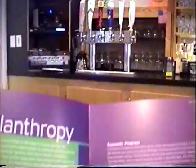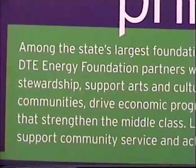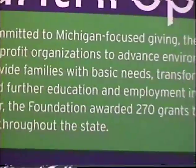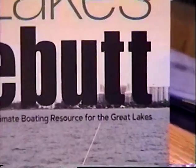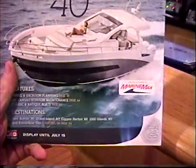Progress, yeah. You like to have people that are progressive. And here, well, the corporate citizen, the philanthropy, the nice things they do to make the area a good place to live. So, but ask them about that property there. They had a request for a proposal, but I think everybody can weigh in.